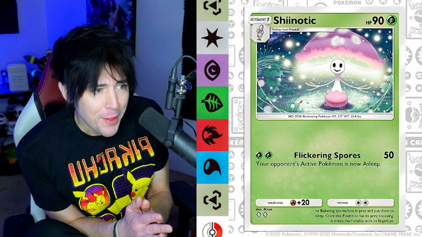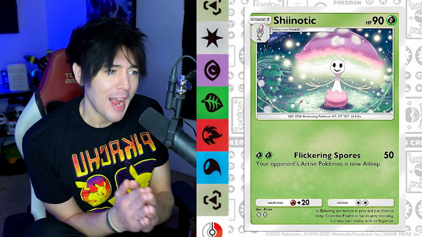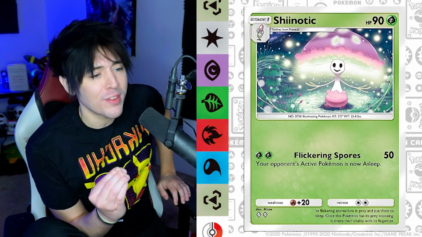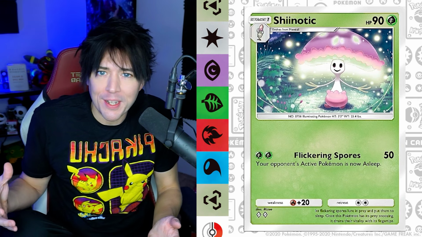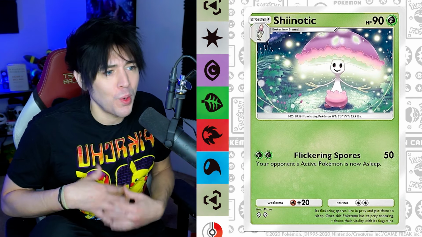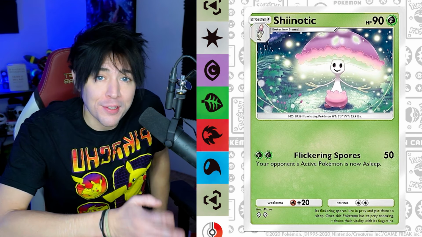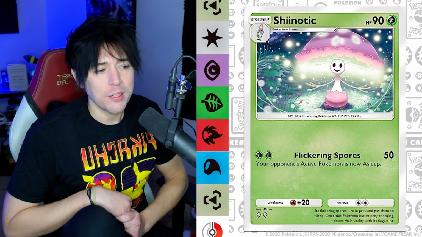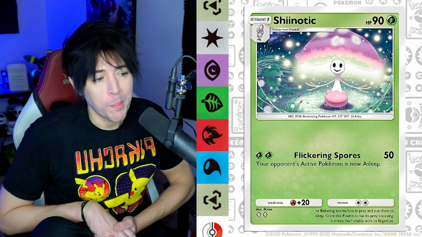Now, you griefers out there might like this next one here. 90 HP on a stage 1. Shiinotic is going to allow you to be a little bit of a sleepy gamer. We've seen the Wigglytuff EX decks. I'm a fan of those as well. And we have yet another sleepy man for our sleepy needs. So this is going to be 2 energy, Flickering Spores, does 50 damage, and the active Pokemon is now asleep.